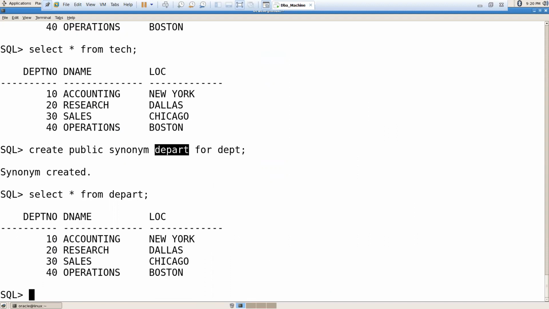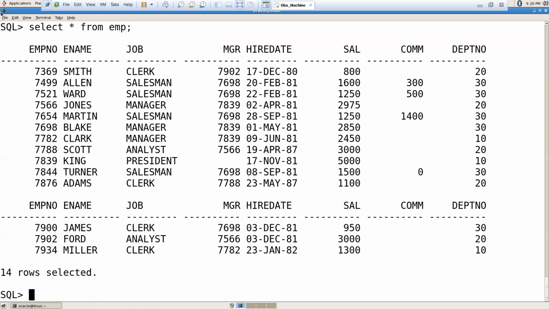Got it. So now I will show you the constraints. Constraints means restrictions. I want to put a not null restriction first on the emp table. For example, select star from emp. Right now there are no constraints on this emp table. If you want, you can check from user_constraints. Now let me create the constraint here.